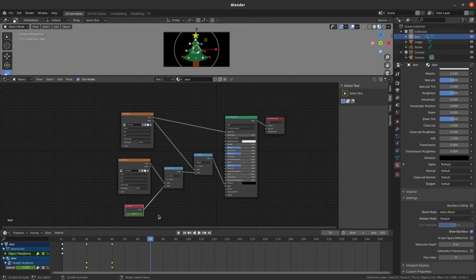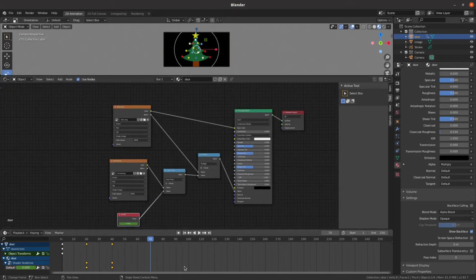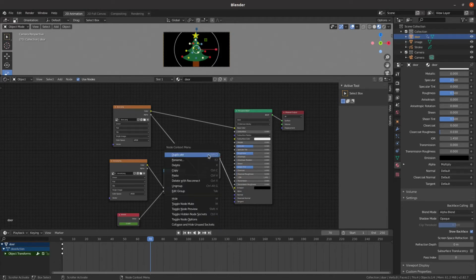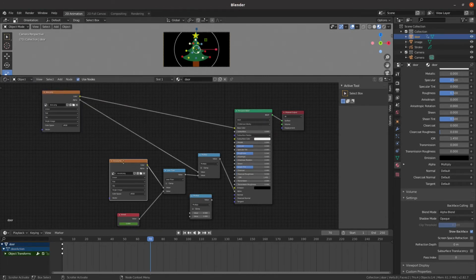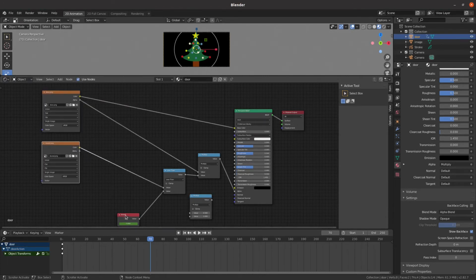What I want it to do is then to fade back into the door, not do the anti-reveal or reveal. I'm just going to have it fade in. And to do that, we can do that by adding additional entries. So if I duplicate that, oops, I just wanted to duplicate the multiply and just rearrange all this over here to give us some space.